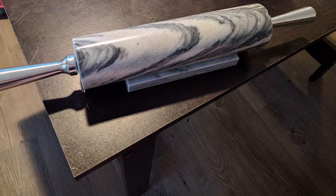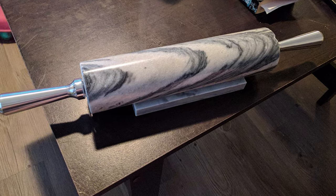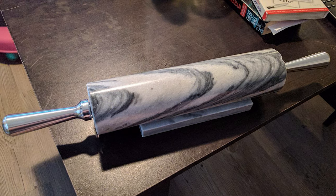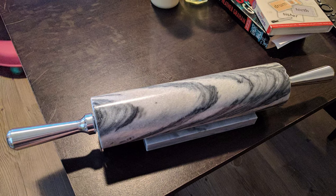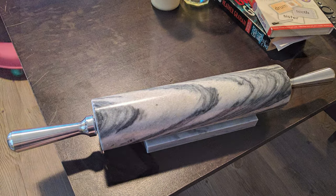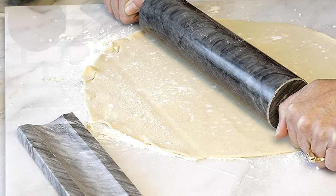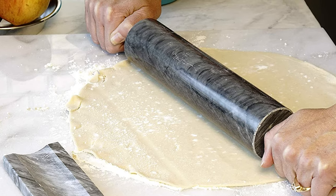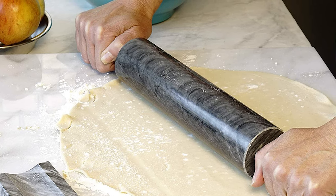This pin is made of gray marble with a polished finish and cast aluminum handles. RSVP strives to offer quality kitchen products at competitive prices, and this marble rolling pin is a perfect example. It features polished gray marble, cast aluminum handles, and a marble stand. It is also designed in marble specifically for keeping pastry dough cold. This pin has a 10-inch roller with 17.5 inches in overall length. Whether you need a rolling pin for everyday use or want to add it to your kitchen collection, the RSVP International Gray Marble Rolling Pin will never disappoint.